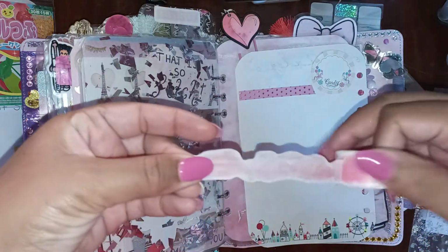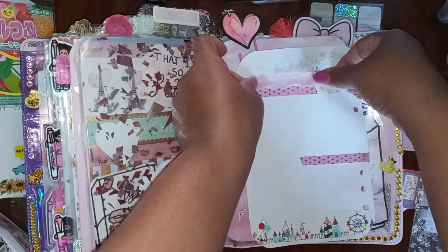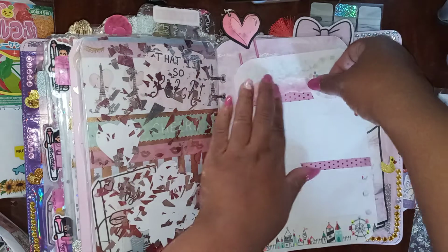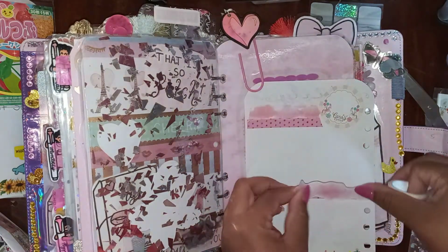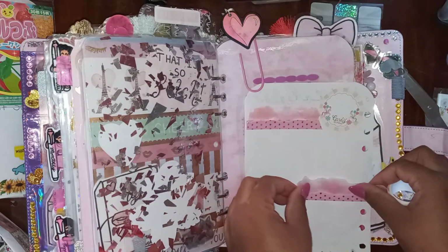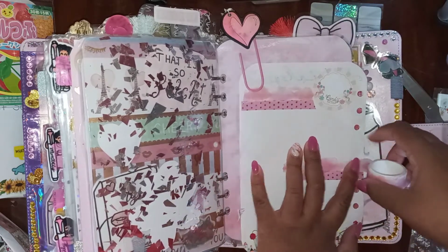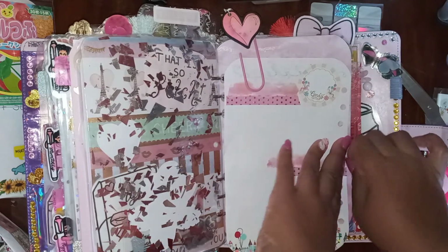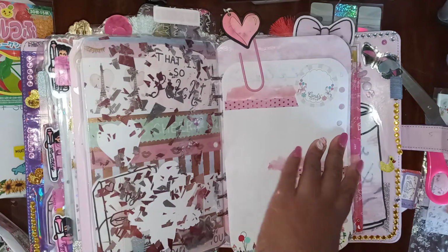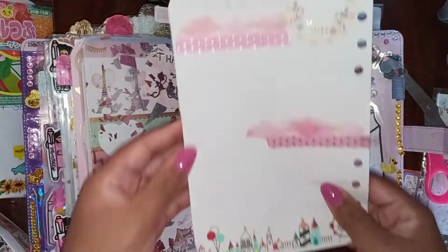Isn't this cute? I saw this tape at Daiso too. It's pink clouds. So it's like, oh my gosh, look at that, y'all. It just makes my heart melt. I love it in the evenings when the clouds are pink like this. It makes me feel like just the most loved person in the world by God, because it's like he did it just for me.